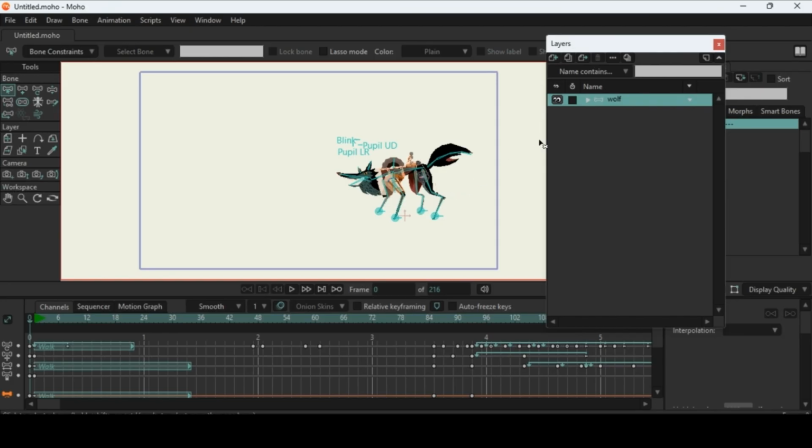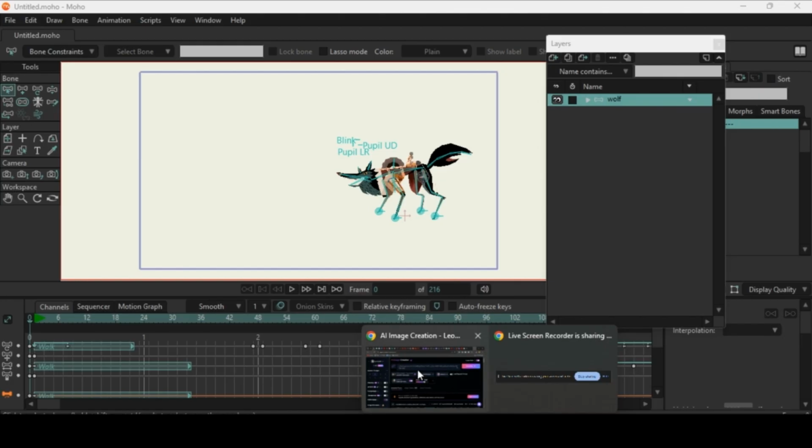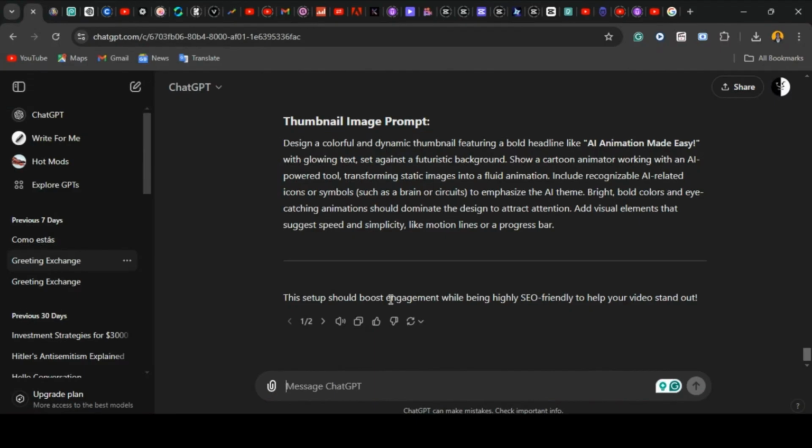One of the first ways to create a prompt for your animation is to come up with a prompt yourself, but if you can't, I would advise that you use ChatGPT to help you. The first thing you will do is go to ChatGPT and tell it what you want to create. Then ChatGPT will come up with a prompt concept that you would use in Leonardo AI to generate the image you want for your animation, and you keep refining this prompt until you get what you want.